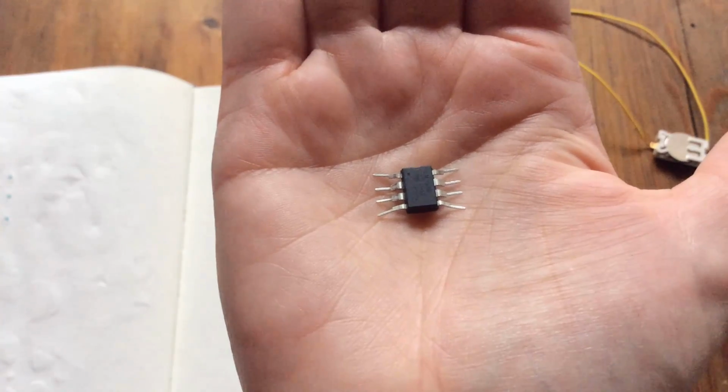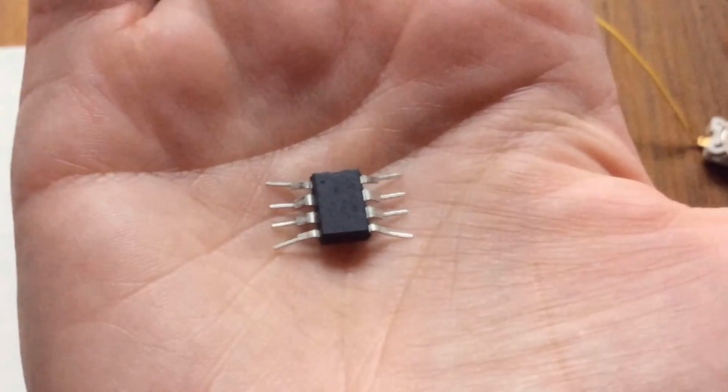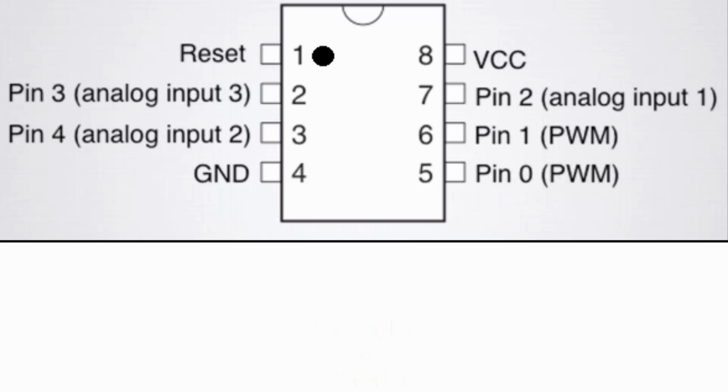The ATtiny85 is a powerful chip that's both small and affordable. Costing around $2 a piece, the 8-legged ATtiny85 is about the size of a thumbnail and looks a bit like a spider. With the moon-shaped notch positioned on top and a small dot marking the left-hand corner, or the reset, the pins are broken out as follows.